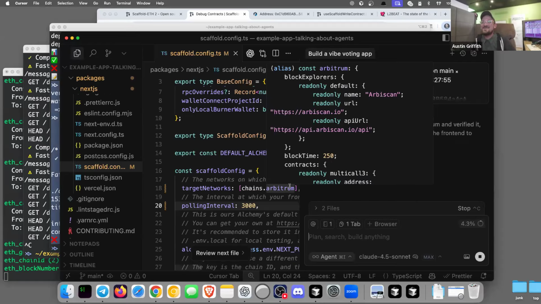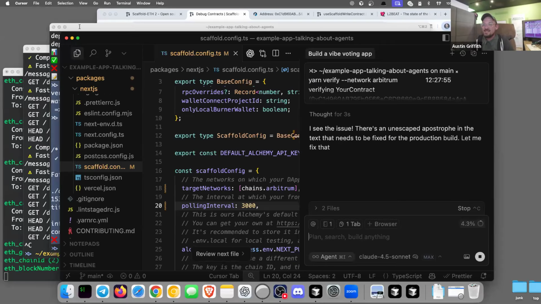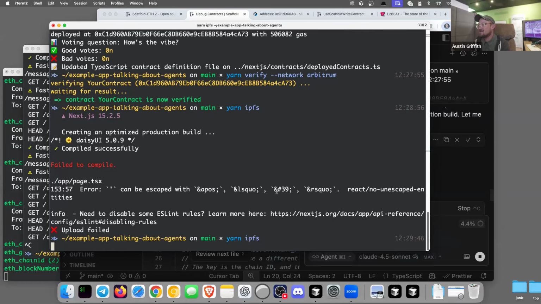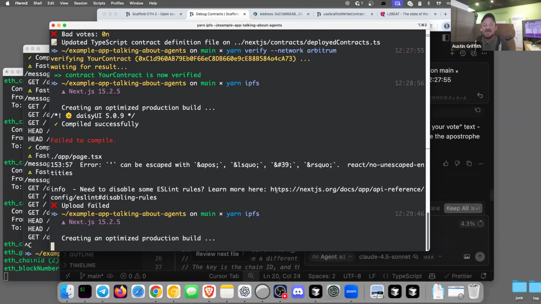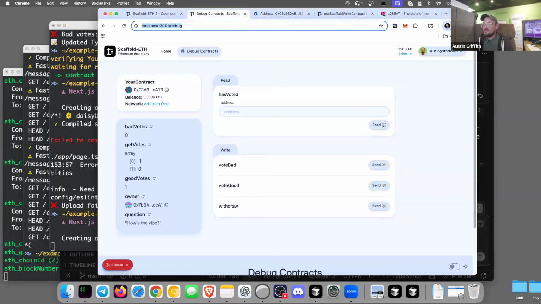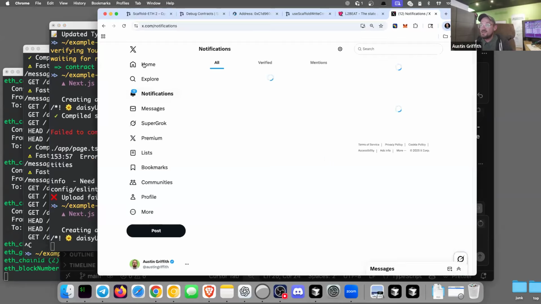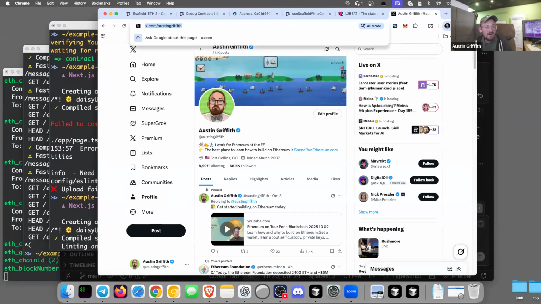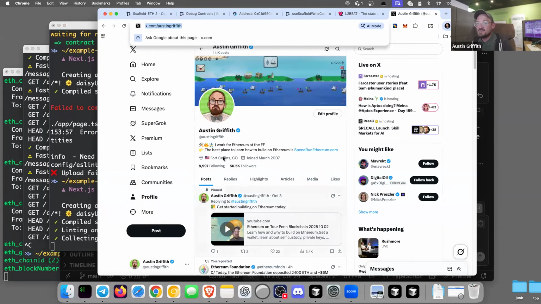Sorry if this ran over time. Go ahead. Sorry if there's any last, I'll try to finish deploying this and I'll paste the address to the chat, but I think that's the presentation. Definitely open for any questions or anything like that. Also, I'm Austin Griffith on Twitter and Telegram. If you want to just go find me here, I'm this guy. Let me paste it into the chat. DMs are open if you want to ask any questions. And I'm always around.